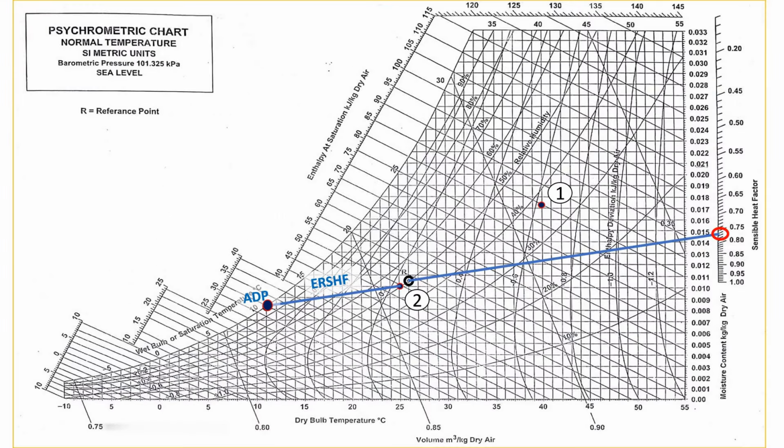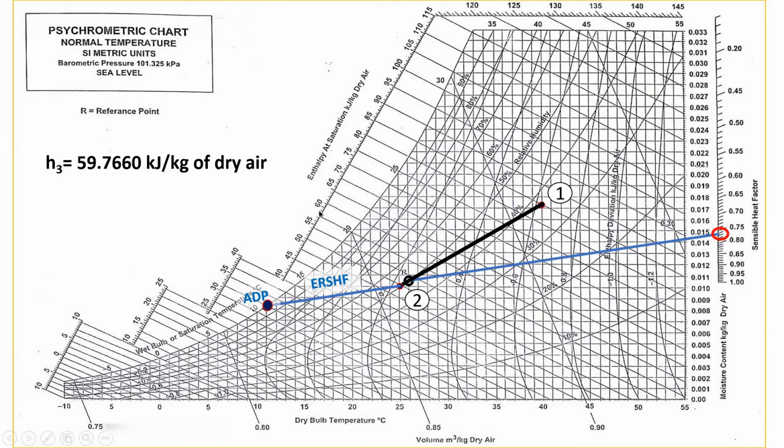So we have point 1, that is the outside room condition, and point 2, the inside room condition. Here we locate point 3, which is the mixing point. If you draw a line connecting point 1 to point 2, then this mixing point will be on this line, because the outside air and inside air will mix. So after mixing, that point will be on this line only. Here we can read the H3 value on this enthalpy scale. Here it is 60, so just before that, it is 59.7660.